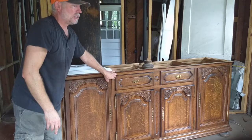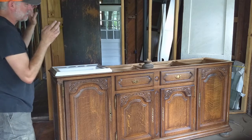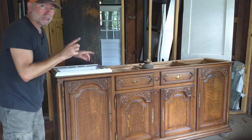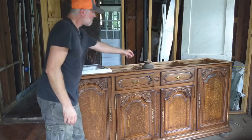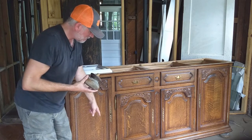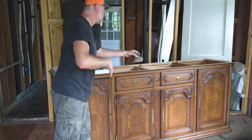Sadly right now I've just been using it as a bit of a tool shed. But I've got the hardware, I've got the unit, the sink. It is a little bit too tall as a vanity. I managed to get one of the feet off, but these are actually glued in and I don't know how I'm going to get the others off.